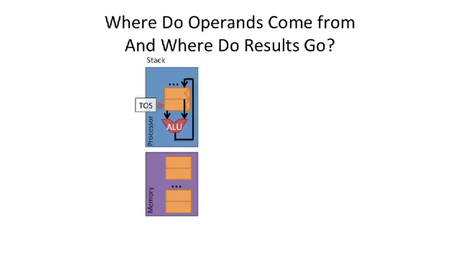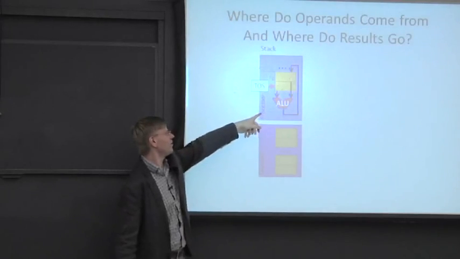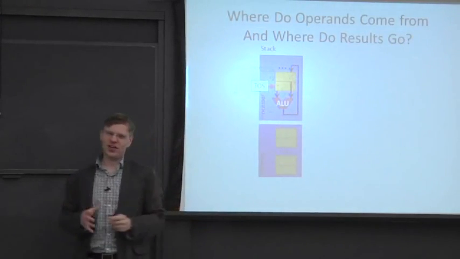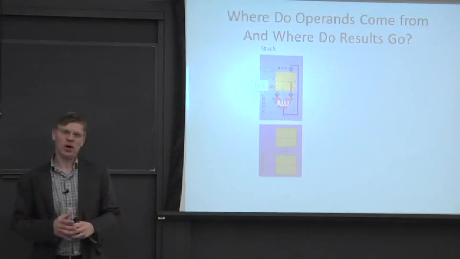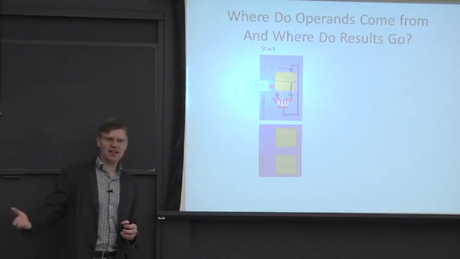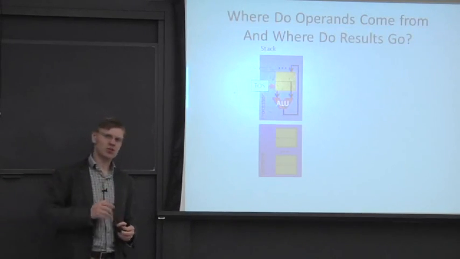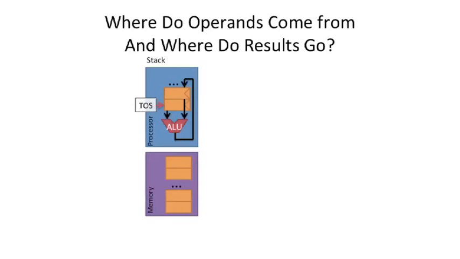Believe it or not, you don't have to have registers in your processor, or named registers in your instruction set architecture. Instead, you can have a stack. A stack is just a storage element where you put things onto the stack, and the last one that was put on there gets taken off first. In a very basic sense, we just take the top two things on the stack, fetch both of them, operate on them, and put the result on the top of the stack.